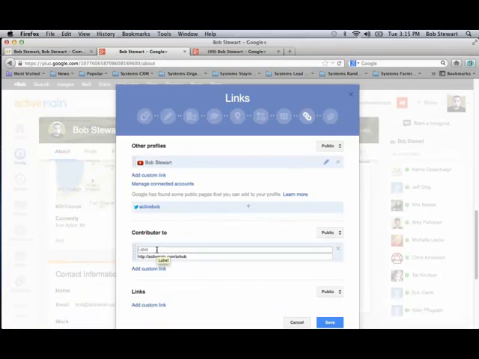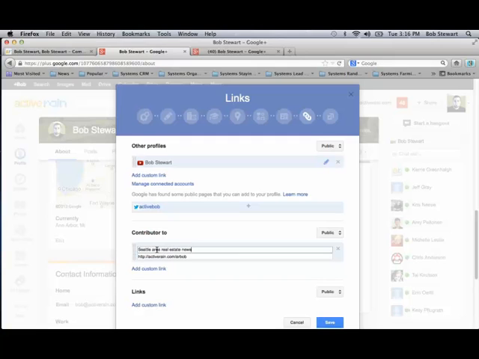Once I have that in there, I need to give it a label. Now, this is just going to be what somebody sees if they were to look at the About section of your profile. It's not dramatically important that you have some great keyword phrase in there, but have it explain on a very broad basis what Google will expect to find from the content that you're writing. So let's say I'm a real estate agent in Seattle. I'm going to do something like Seattle area real estate news, something like that, okay?